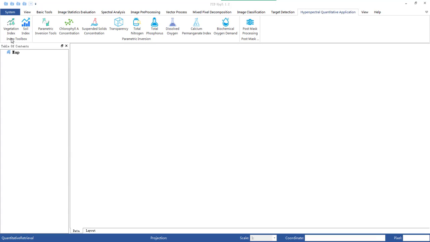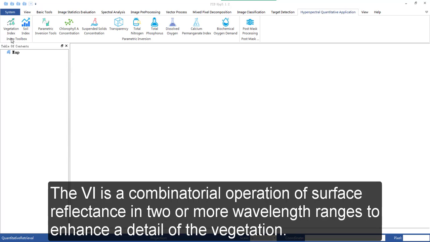Following is the introduction of the Vegetation Index. The Vegetation Index is a combinatorial operation of surface reflectance in two or more wavelength ranges to enhance a certain characteristic or detail of the vegetation.